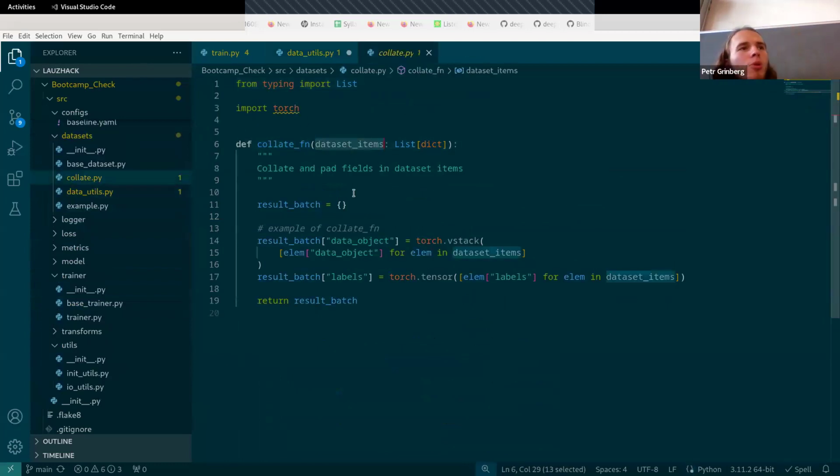We discussed for keyword spotting what collate-fn is here. For this template, it does similar stuff. Your dataset items are a list of dictionaries, and you just tell the data loader how to use this list of dicts to create a batch.